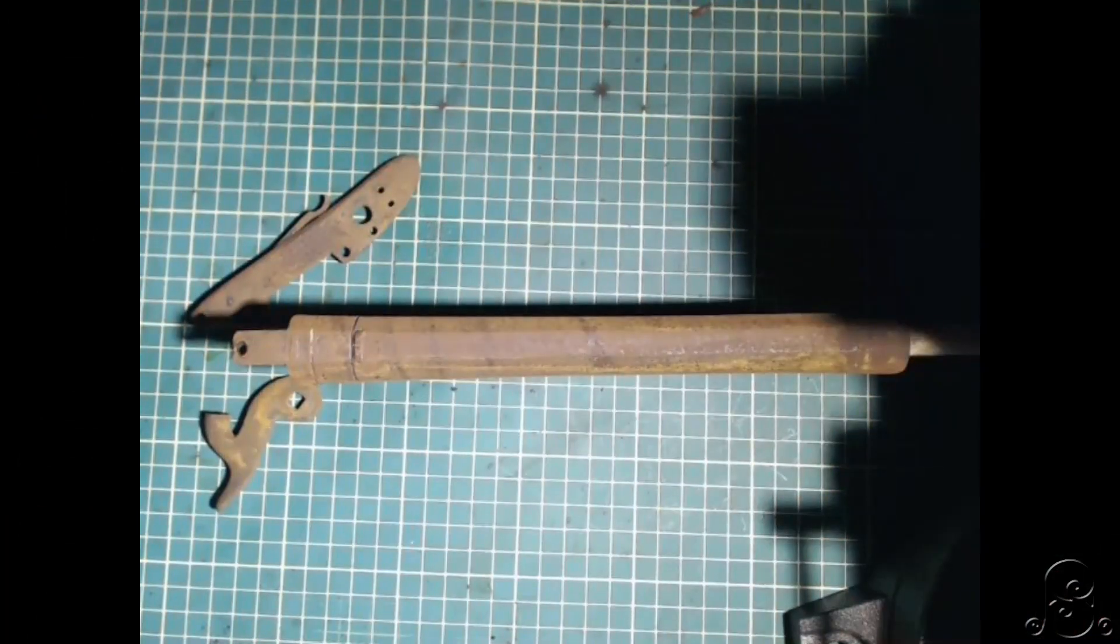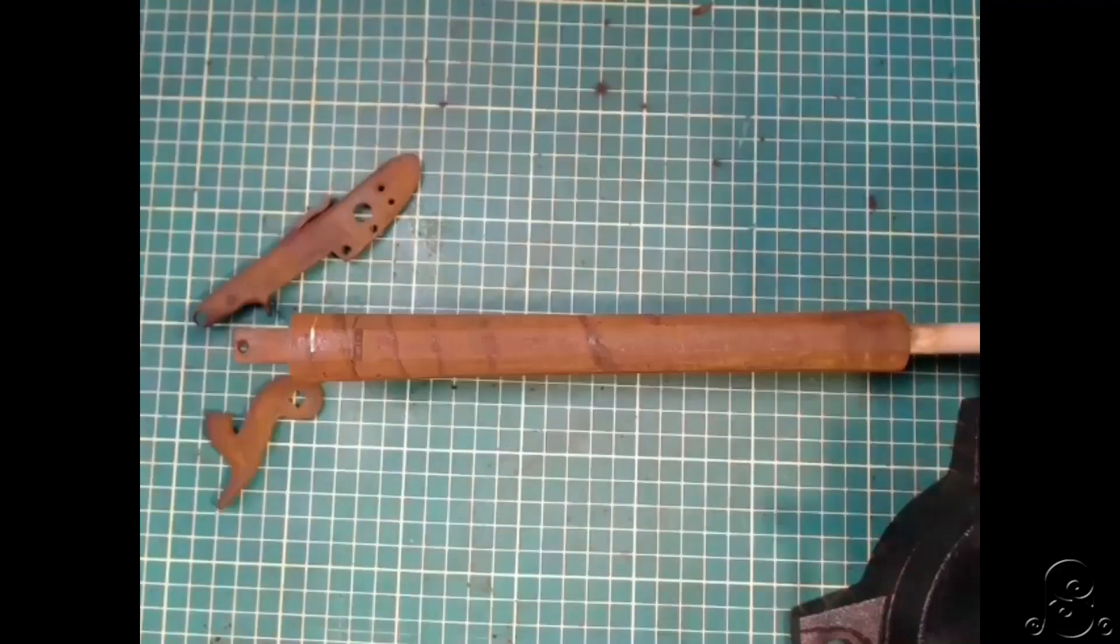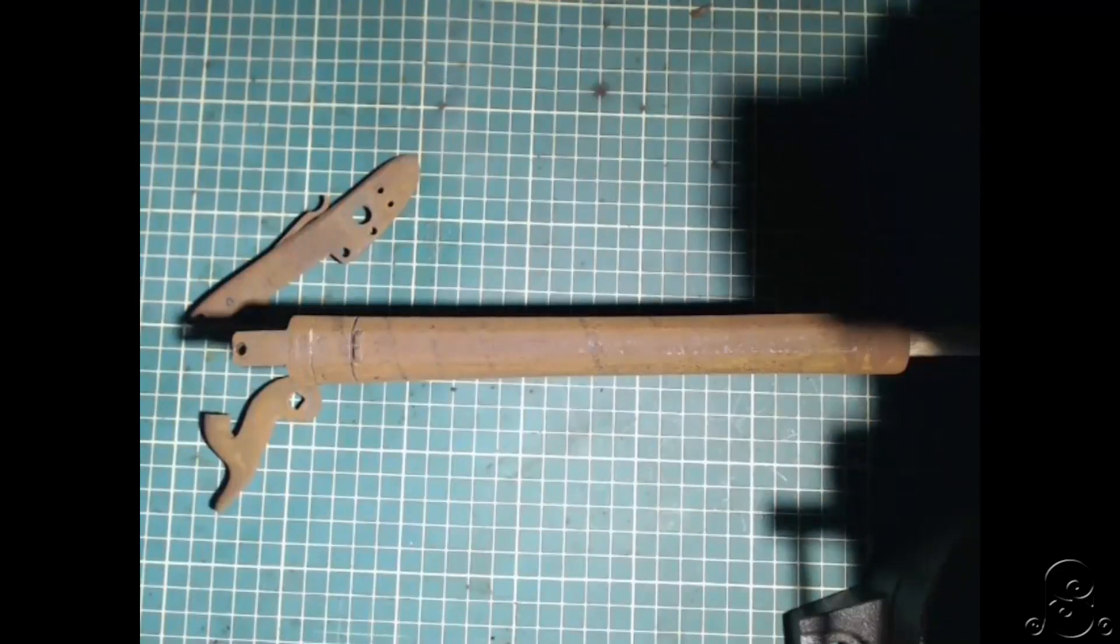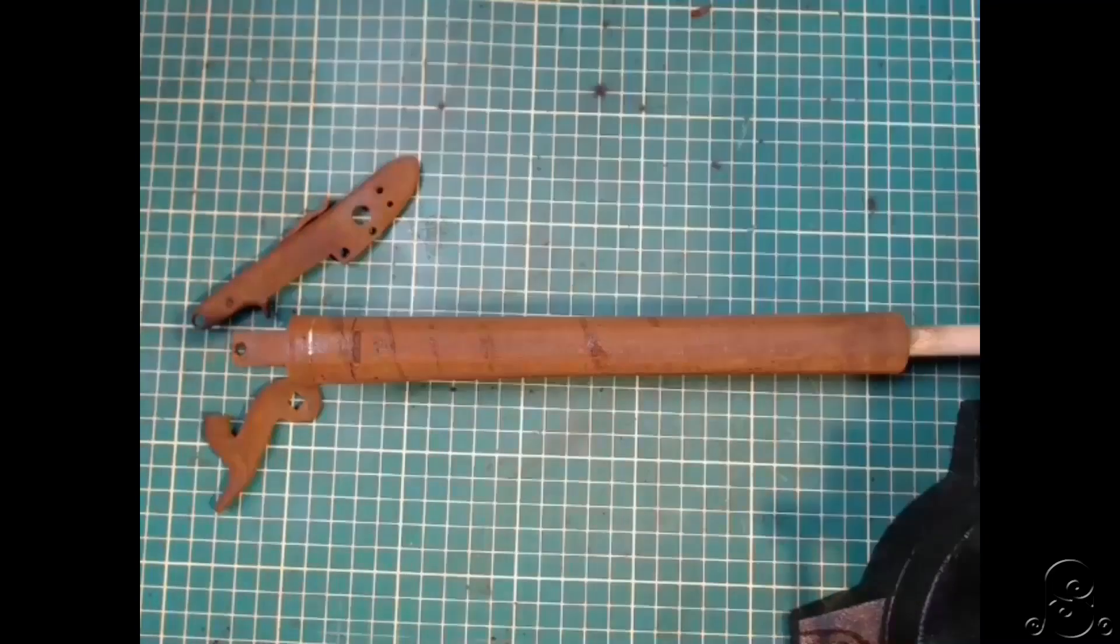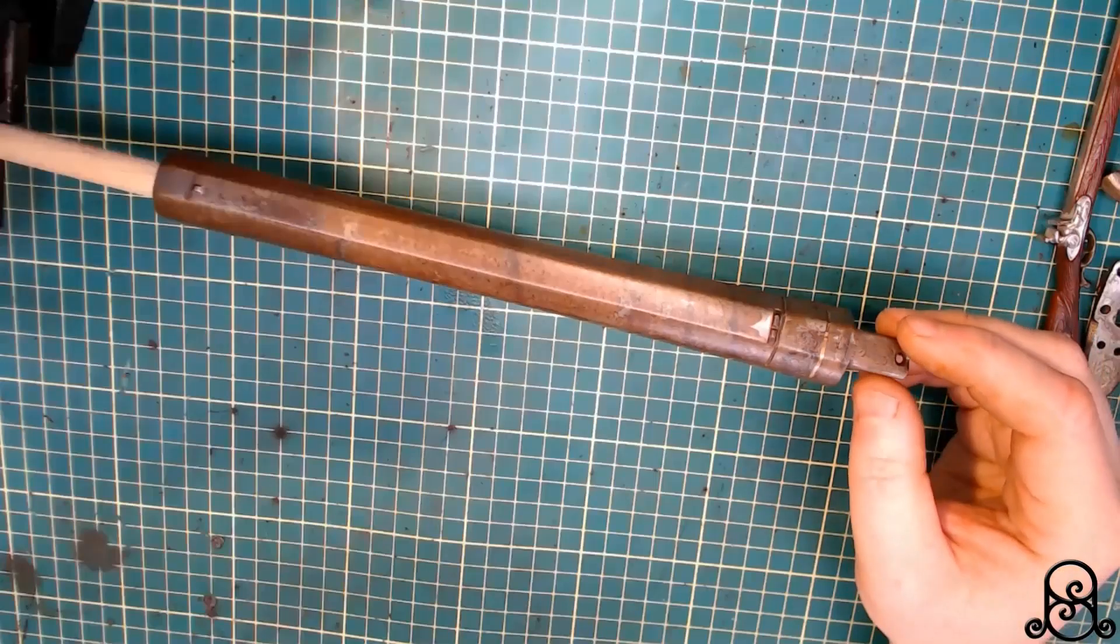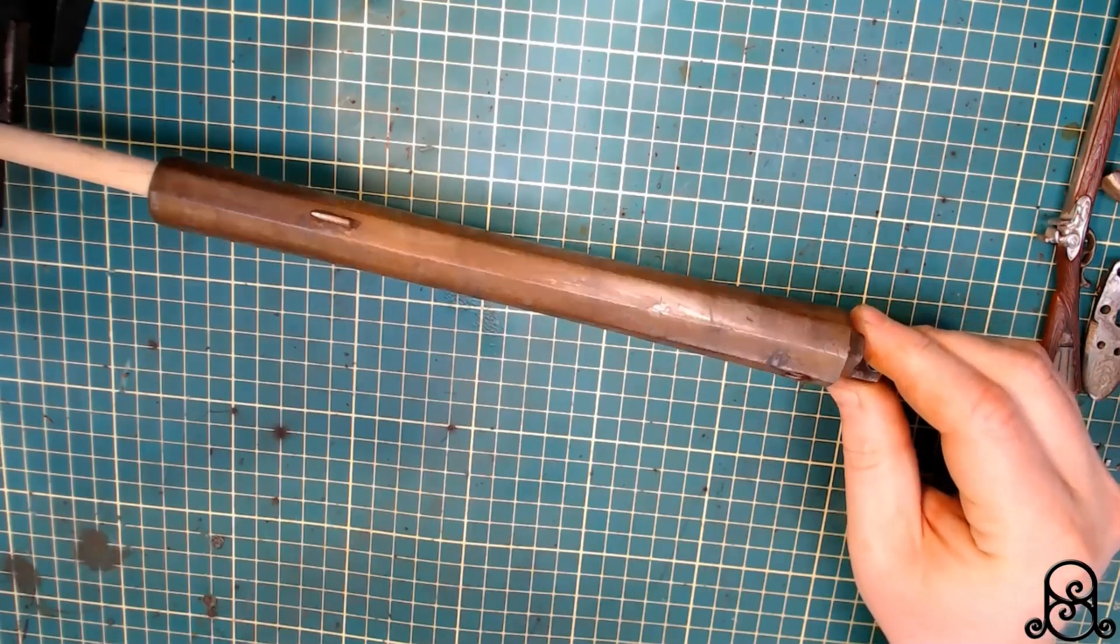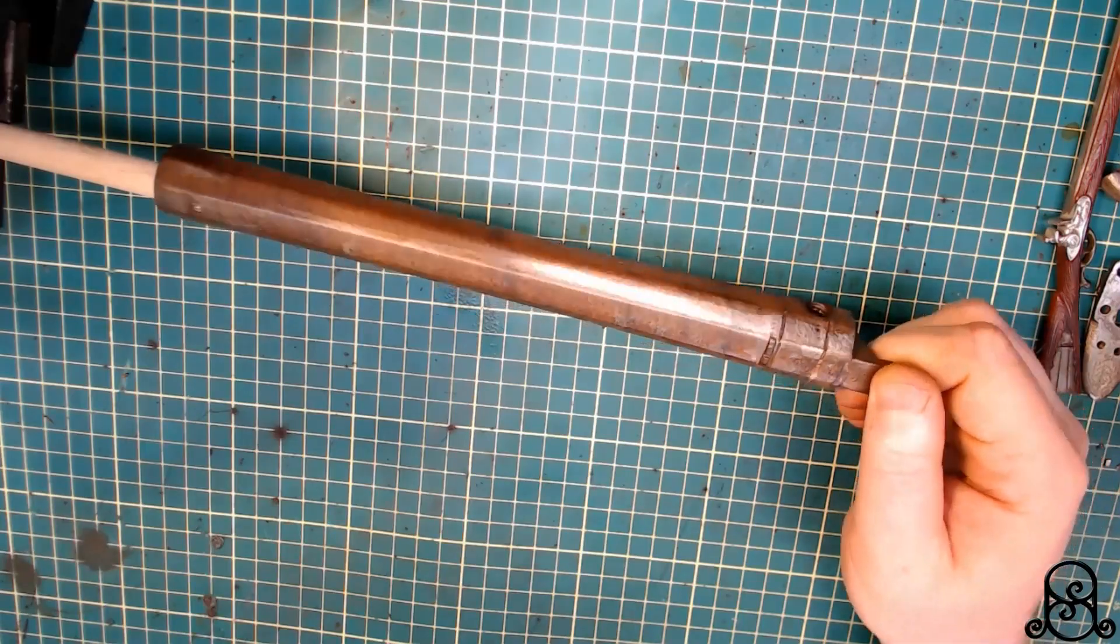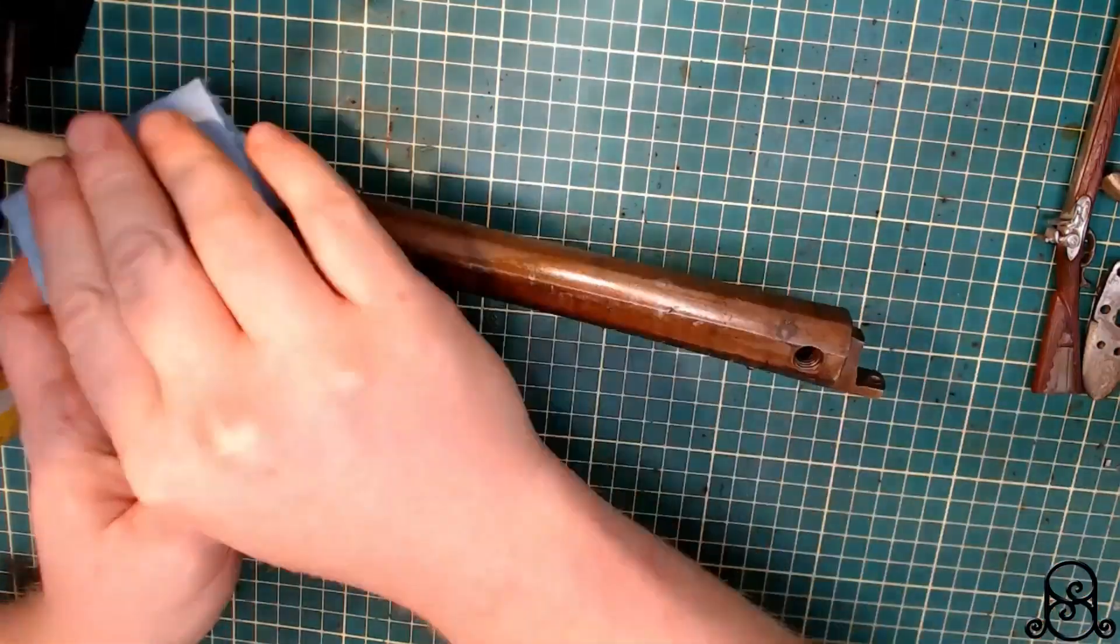Here you can see some time-lapse photography. It's actually quite amazing. I didn't know that banding was even there at the time. This is a 24-hour time-lapse with one coat of the browning material. I've also browned the lock plate and hammer. Here it is the next day. I did a simple carding on it. You can see it's shiny again and it's got a nice mottled finish to it. It's not random, but another coat never hurts.